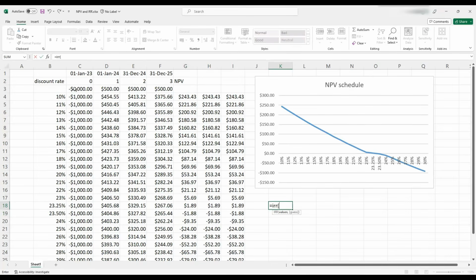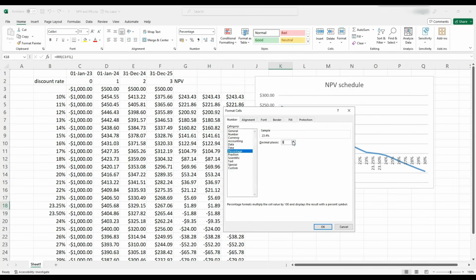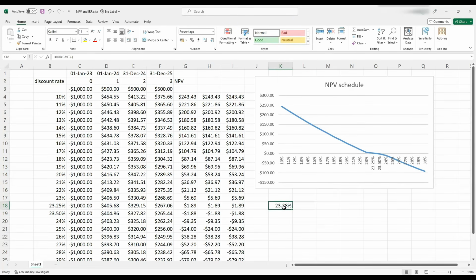And all you need to do is to select the cash flows. And you can enter a guess value as well, which I'm not gonna do. I'll let Excel do the heavy lifting. And that gives me 23%, but let's format that better. And as you can see, it's 23.38%. And as I have correctly guessed, it's in between these two figures.